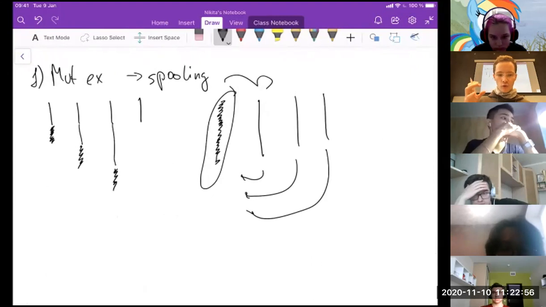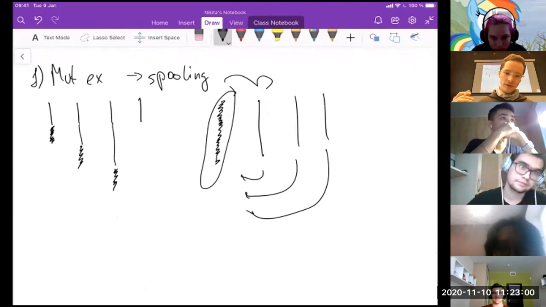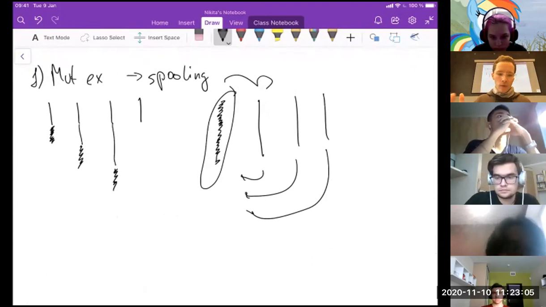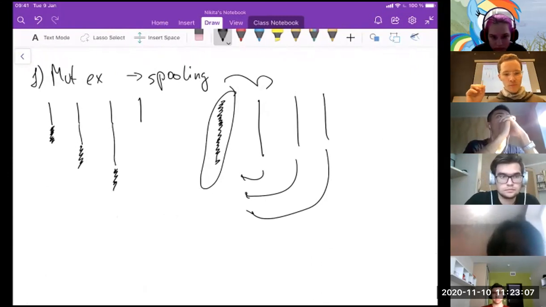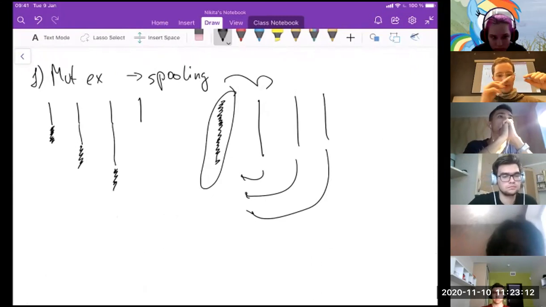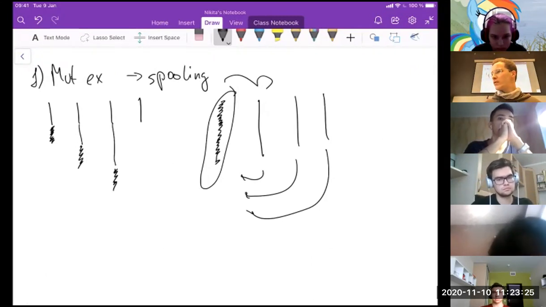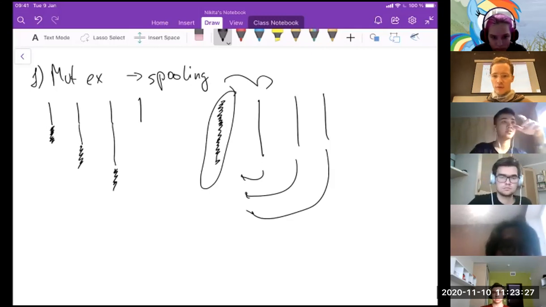Printers are very slow, the CPU is very fast. You have processes that run on the CPU, and one way is to say that every time the printer has printed the buffer, we want to schedule the process that wanted to print again, so it can write to the buffer again. It would require a lot of interrupts, and the CPU utilization would decrease.